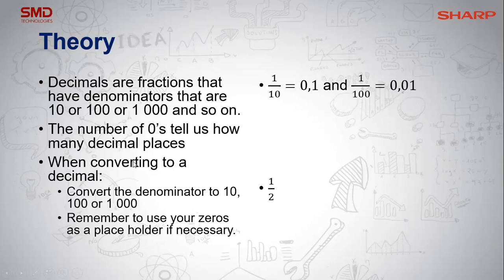Okay, when you want to convert a fraction to a decimal, you first need to convert your denominators to something out of 10, 100, or 1,000. Okay, and then of course remember to use your zeros as placeholders like we did over here. So 2, we know, can convert to something out of 10. We can multiply it by 5. And the golden rule says, what I do to the bottom, I do to the top. So 1 times 5 is 5. Okay, then here we've got 1 decimal place. So I have a comma and a space for 1. My 5 slots in there, and I put my 0 in front of the comma.